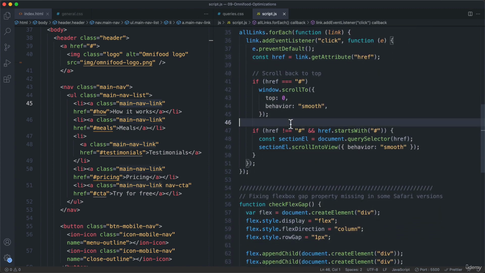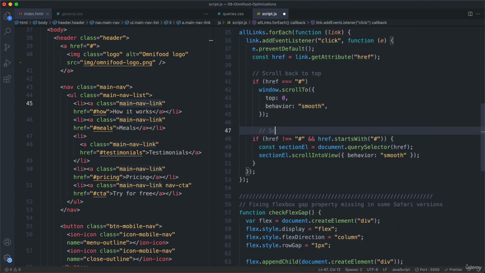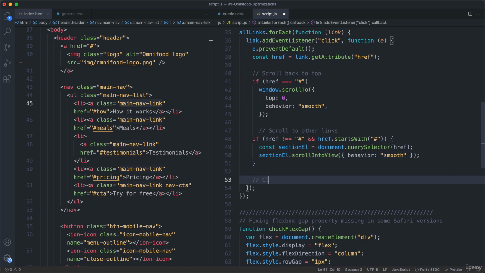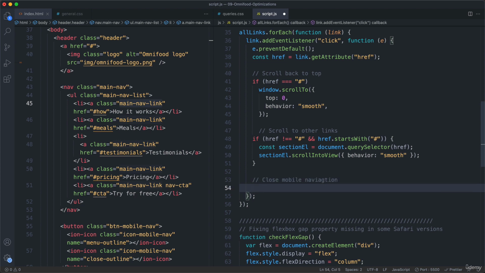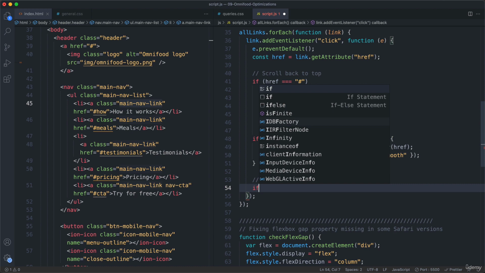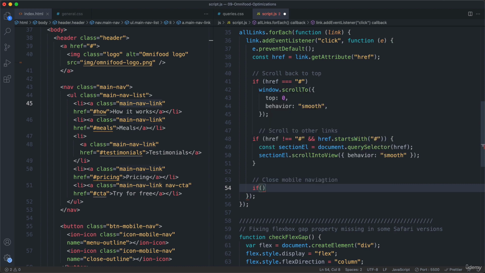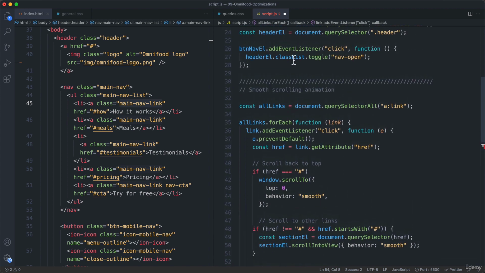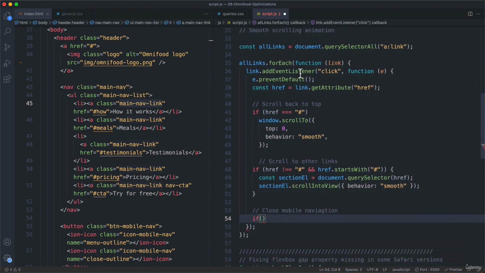Okay, so let's keep adding some comments here to structure our code. So scroll to other links. And finally, close mobile navigation. So first off, we need to check if the link has that class of main nav link. And the way we do that is a little bit similar to what we did here. So with this classList.